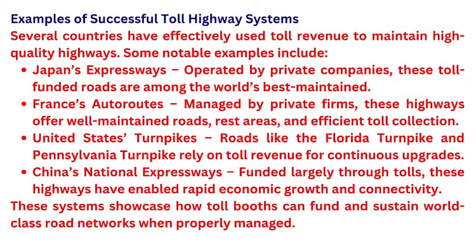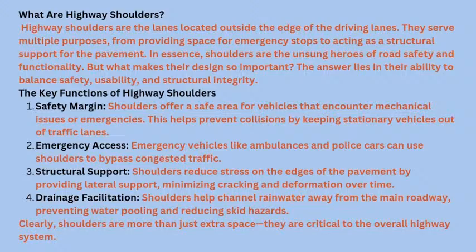Shoulders reduce stress on the edges of the pavement by providing lateral support, minimizing cracking and deformation over time. 4. Drainage facilitation. Shoulders help channel rainwater away from the main roadway, preventing water pooling and reducing skid hazards. Clearly, shoulders are more than just extra space. They are perfect. Shoulder design is influenced by several factors, including road type and safety requirements.